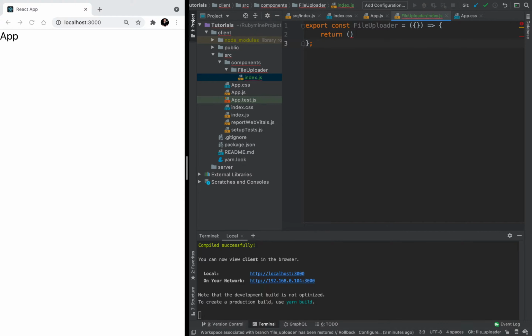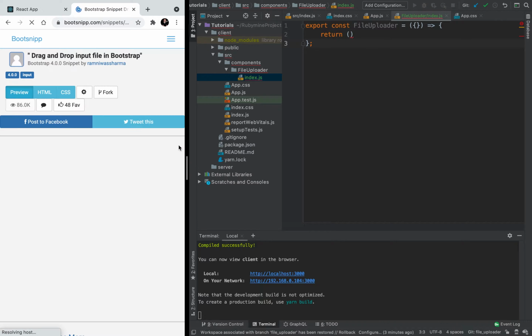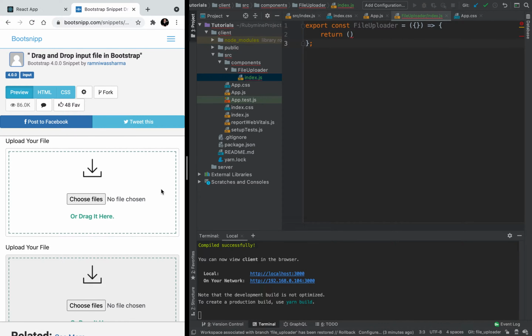And we need to return something. We will use some Bootstrap code. Let's open this snippet. The link for this snippet will be in the video description, so you can easily copy it.